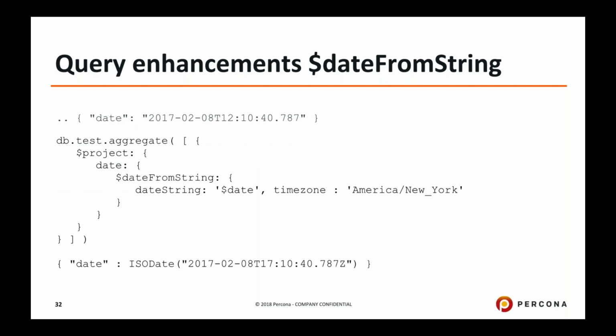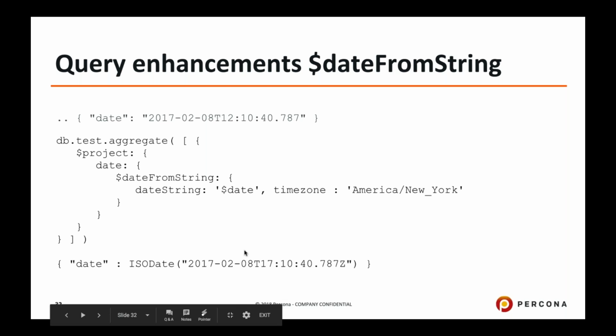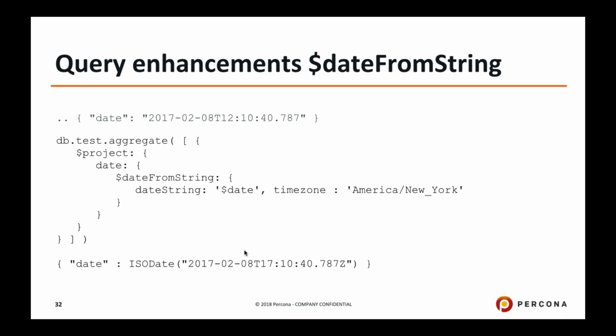This is an example of date from string. It's very straightforward. You're going to use aggregate, and in the aggregate operation, we have date from string. So we're going to copy the value of the date here. See, it's a string, and then we're going to transform this into an ISO date. So it's going to save space in the database because we're no longer saving this as a varchar. We have not a varchar string, and now we're saving this as an internal Unix timestamp inside of the database, inside of the JSON document.